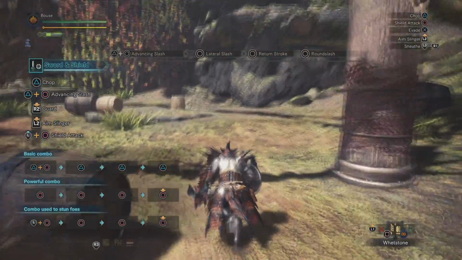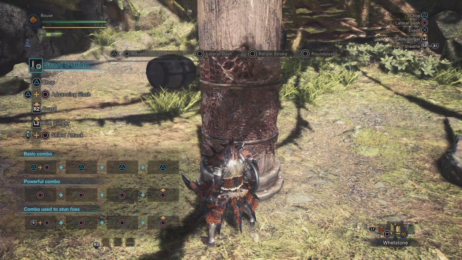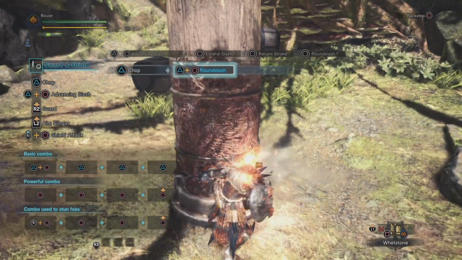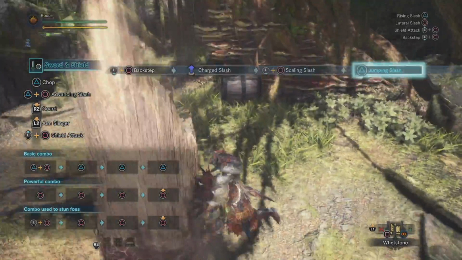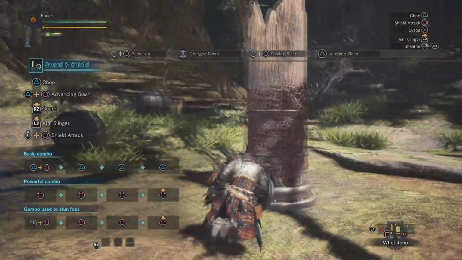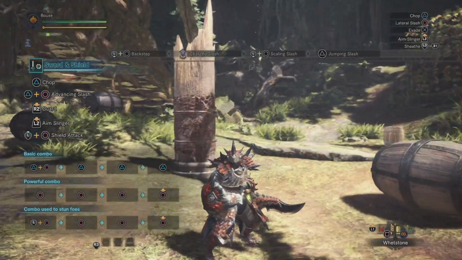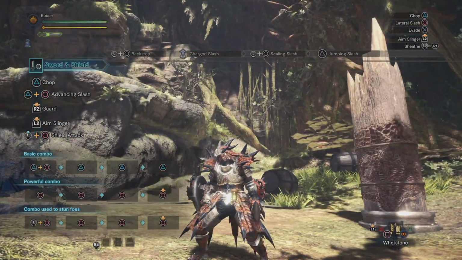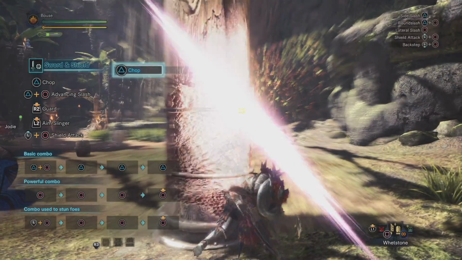And we can mix up our combos a little bit by doing back steps and round slashes. So here's the round slash, and you can even chain that into a back step, which is really nice. So a lot of different attack options, a lot of different combos you can sit here and play around with. But for all intents and purposes, that is pretty much it for Sword and Shield. It's a pretty simple weapon. You just got to play around with the combos a bit and remember everything that it can do.